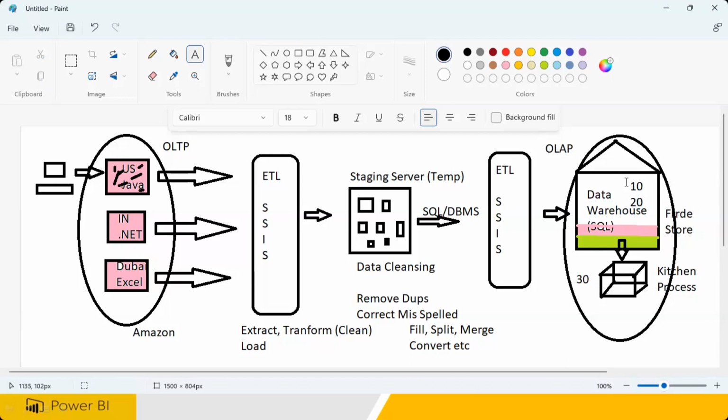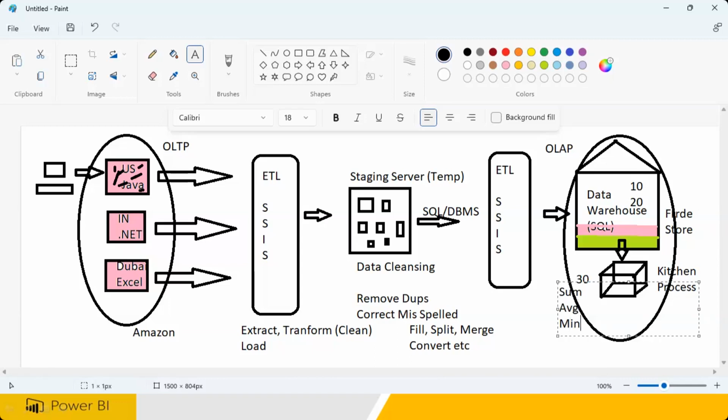If you take 10 numbers and try to do the summing operation, you will take 10 minutes. But if you take 10,000 numbers and do the sum operation manually, you will go mad, right? So when you have billions and billions of numbers, only one operation I'm talking about. I wanted to find out the sum, the average, the minimum. These operations are called aggregations or some processing operations.